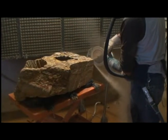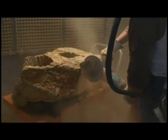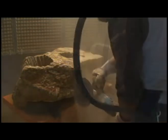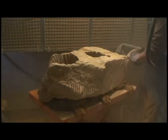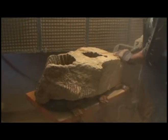In this stage of the rough shaping is where things really start to happen. In the sculpting world, we refer to this as the cutting and chipping phase. This is where you can remove a lot of material fast. It's also the most dangerous. The diamond blades I use are sharp and can cause serious injury.